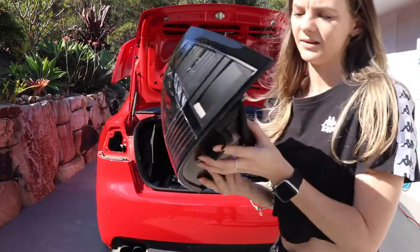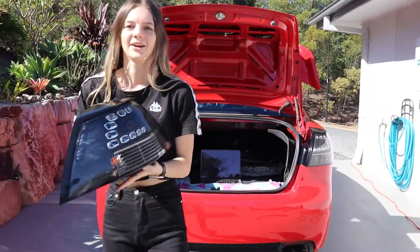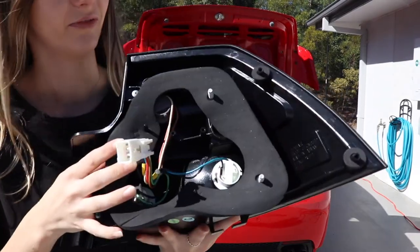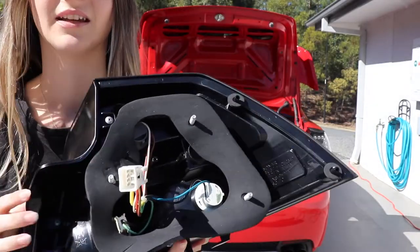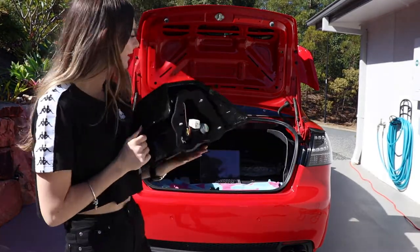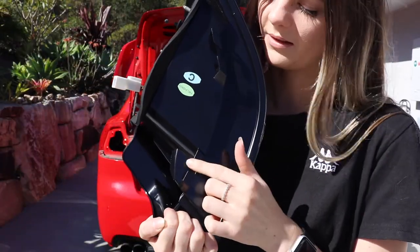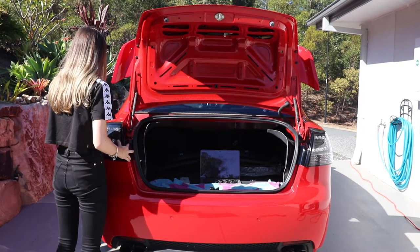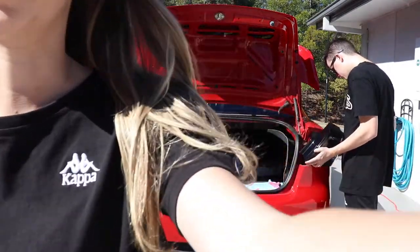So these are the new tail lights. We got all the little bulbs in and figured out how to put the brake lights in — it comes with the brake light already in it, and then you just got to attach this bit to the other thing. It's kind of hard to get them actually in there because you've got to clip this bit and this bit in. It's a bit difficult, isn't it Harry? That's going to take us a while, so I'll show you the end result when we're done.